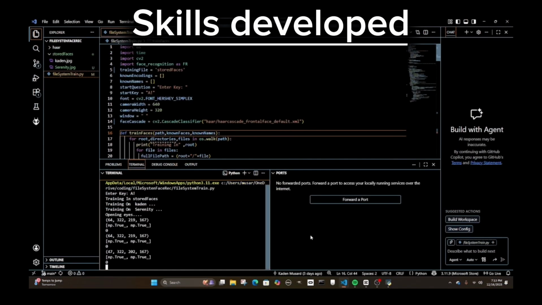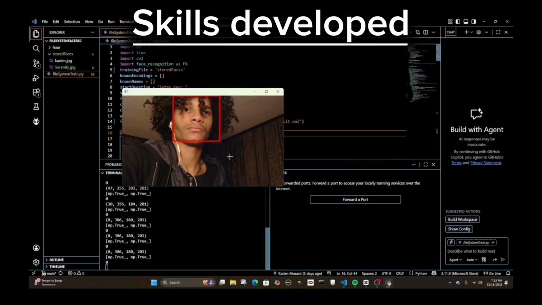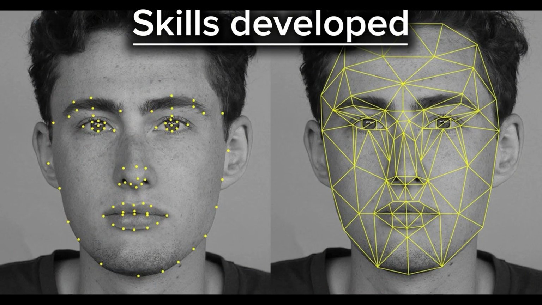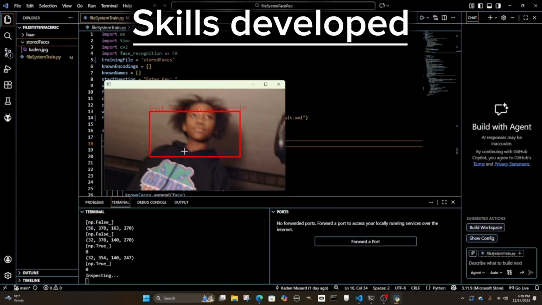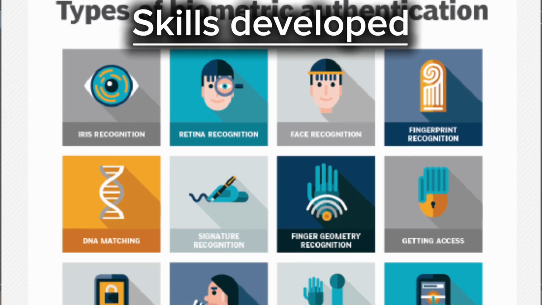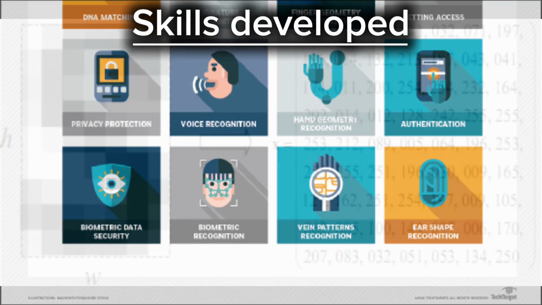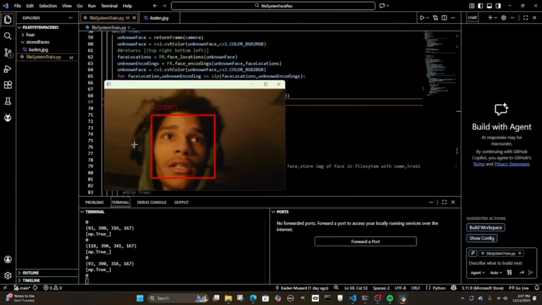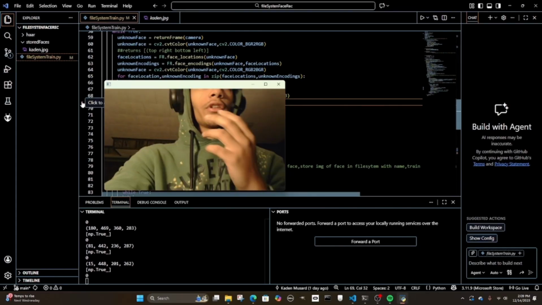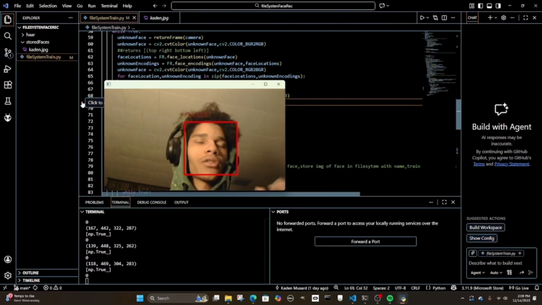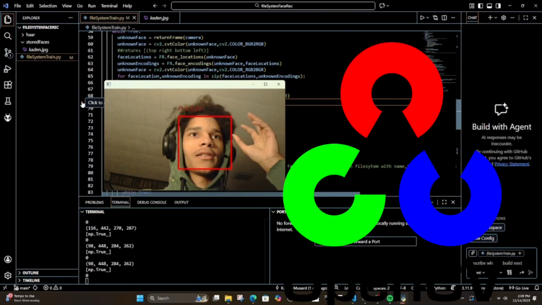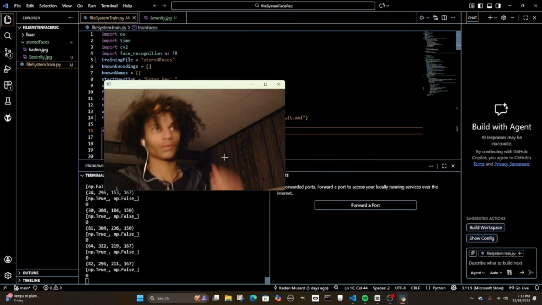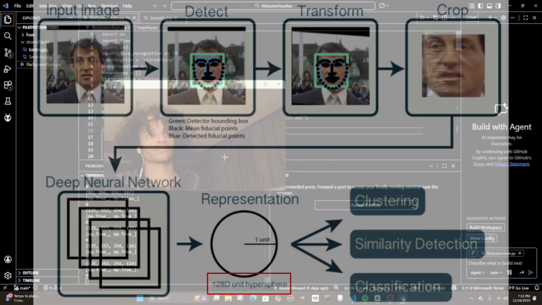Some skills developed were real-time computer vision pipeline design and optimization, face encoding management and matching logic, integration of deep learning face embedding techniques, user interface design for interactive enrollment, biometric data handling and processing, matrix manipulation, and feature extraction from a matrix. This face recognition project represents a significant milestone in my development journey. This project not only demonstrates technical growth in Python and computer vision, but also the ability to create practical, user-friendly applications that bridge the gap between complex algorithms and everyday functionality.